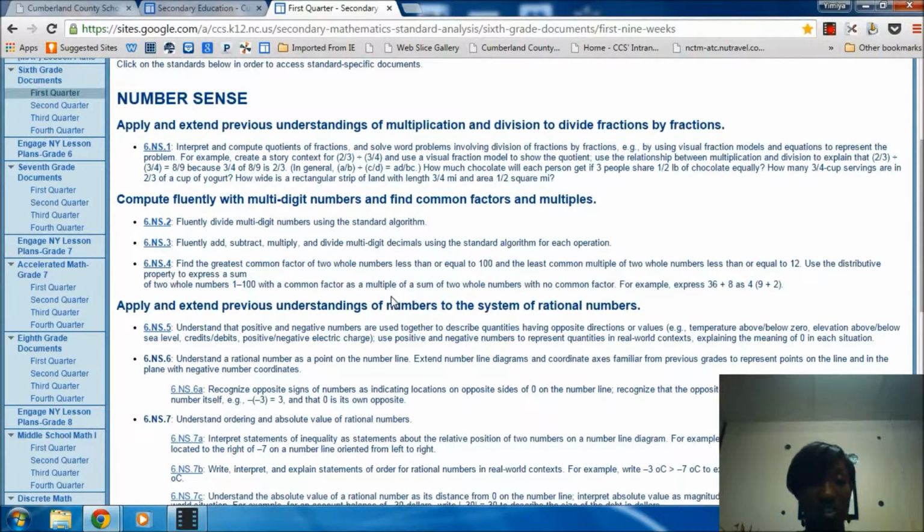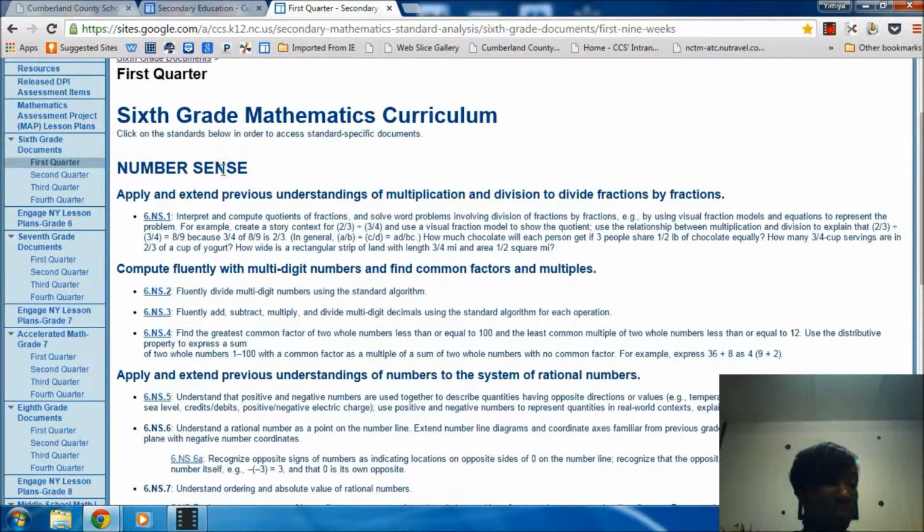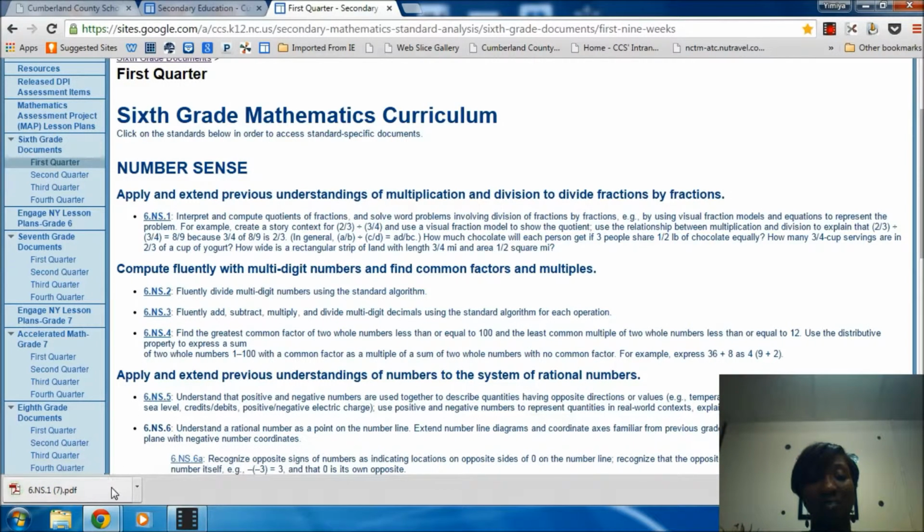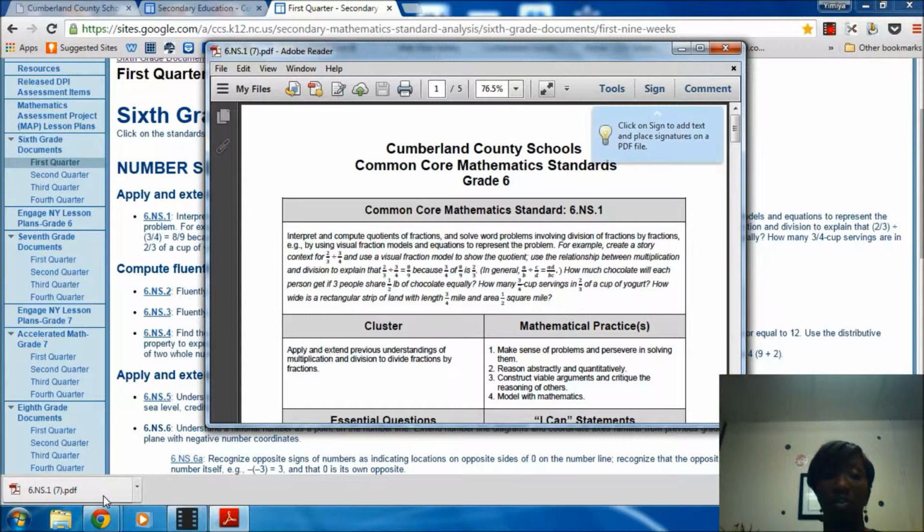We saw first that 6NS2 was there first. Based on data from the previous school year from our cumulative benchmark, I want us to look at 6NS1. So I am going to click the link here for 6NS1. And a separate document for this standard downloads. And so in order to access that document, you will need to open it, either by right-clicking and clicking open or just by left-clicking on the tab there.